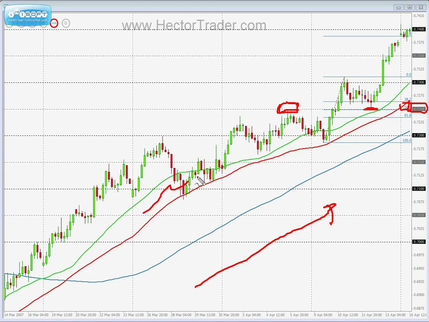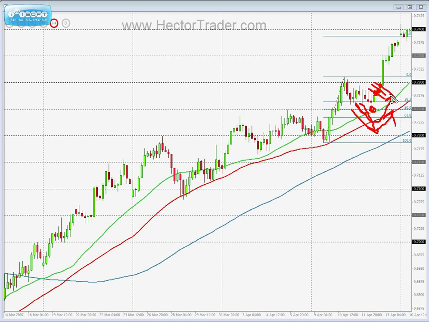Uptrend, dynamic area of support, confluence of different elements of support right around the dynamic area, and finally what we get is price is not breaching through, in fact is touching this level and turning around. Any long entry around there, once the turnaround is confirmed, would have been a high probability trade. Well, what can I say, guys? It is really as powerful as it looks, okay? It really is.